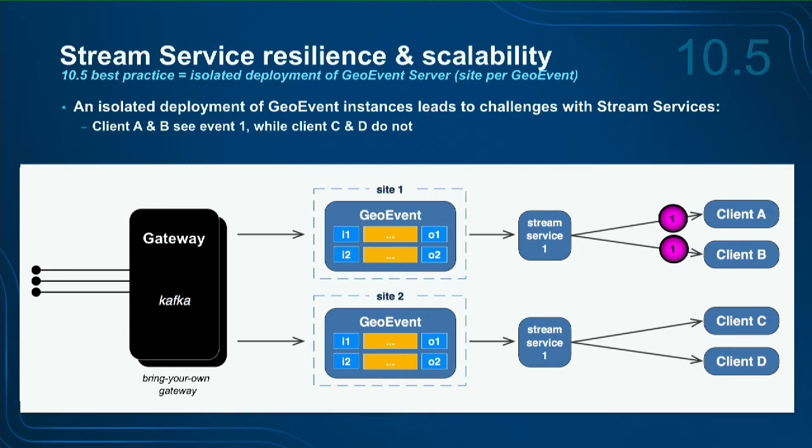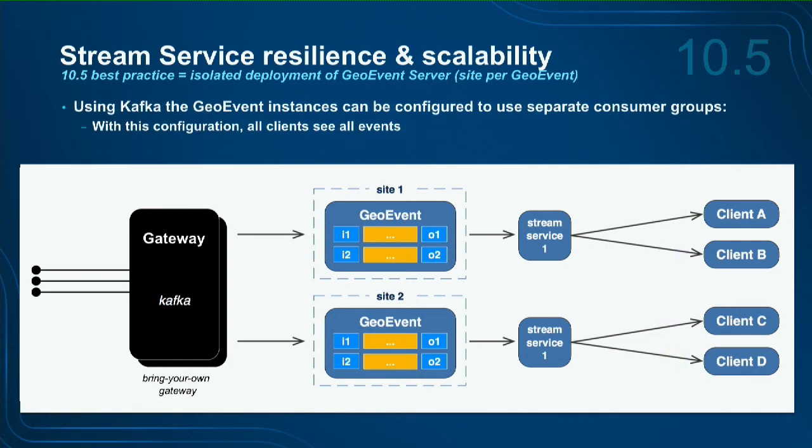One of the limitations here is that only client A and client B got that event, and if the second message came through, the second machine might have picked it up and only client C and client D saw that message. So if you configure this type of environment at 10.5 and try to put up this resilience setup, be aware that there are some constraints here.